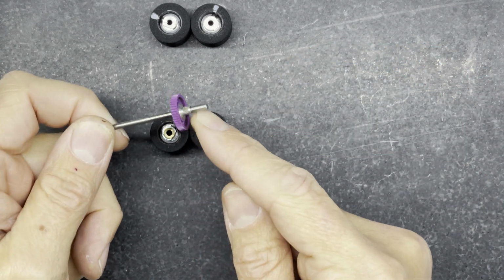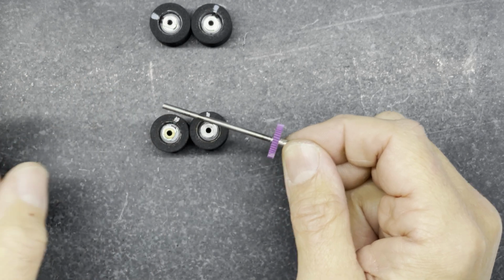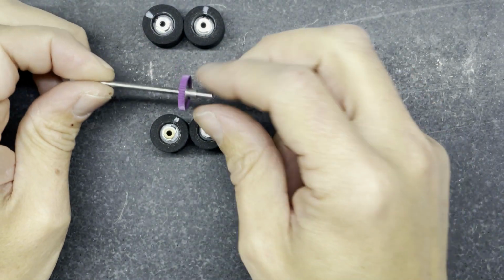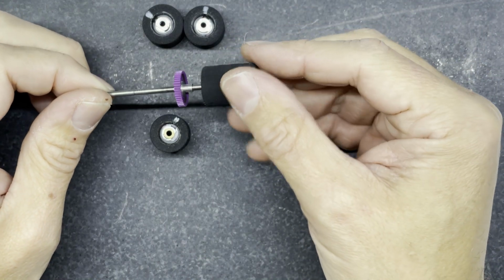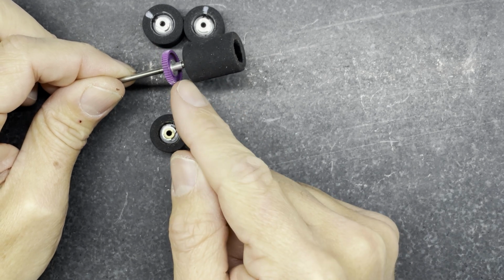However, you might need washers on the other side of the gear, or you might need washers on the other side of your car. And you notice this pair of tyres here already has 1 washer on it. So if I was setting this up for a quick replacement, then I'd take my 1 tyre here, I'd put it onto my gear. If I needed washers between the gear and the hub, I could put them on now.